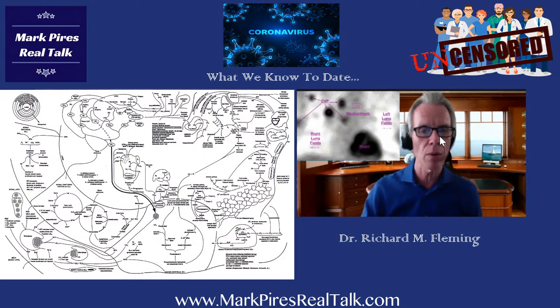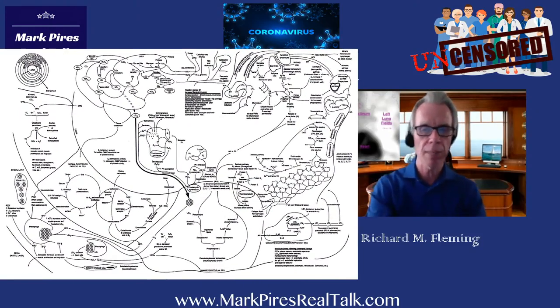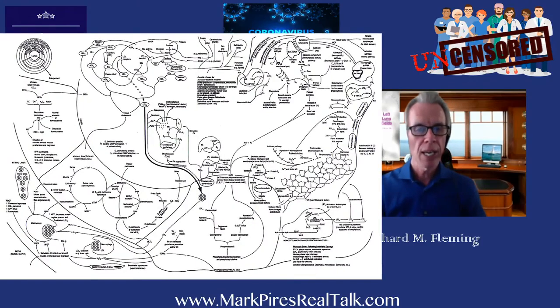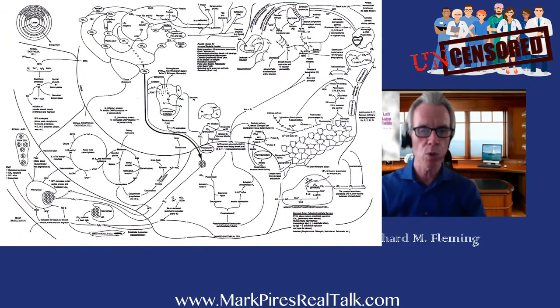Now, I'm not sure how well it will work for me to point to it. But let me just say that if you go to the, can you see, I don't know, you probably can't see what I'm doing. Okay, if you go to the upper left-hand corner, you're going to see a bunch of circles. That's an artery. And this whole cross-section is part of an artery. And the stuff that relates to the infection is all on the right half of it.